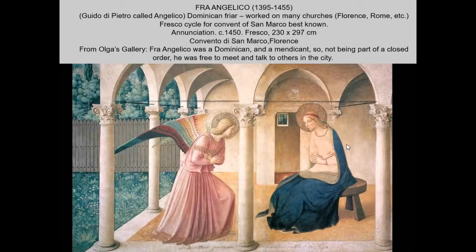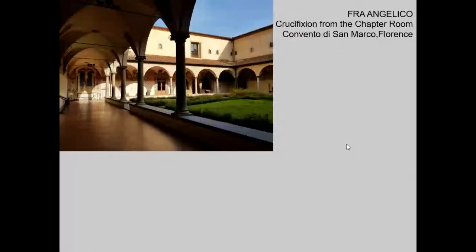Now, Fra Angelico stayed part of the church for the majority of his adult life. He definitely had some freedom to be able to move throughout the city and associate with other people outside of the church, but his main function really was to create decorations for buildings that were owned by the church, to decorate things for monasteries, nunneries, etc. And that's the type of work that you see by him.